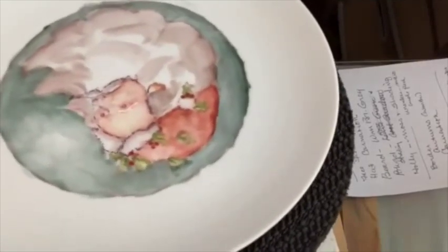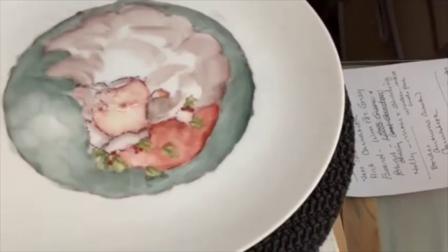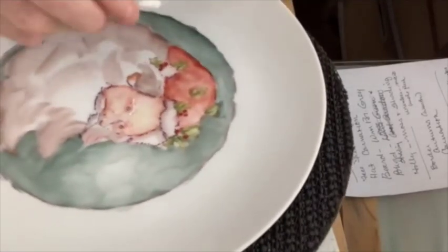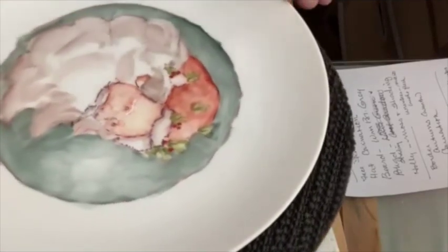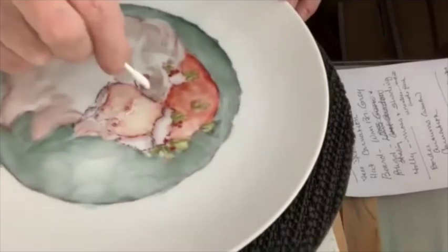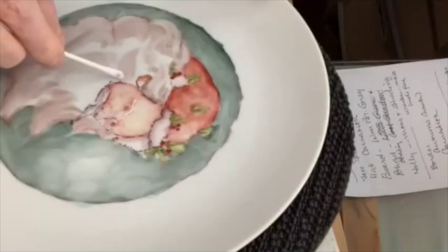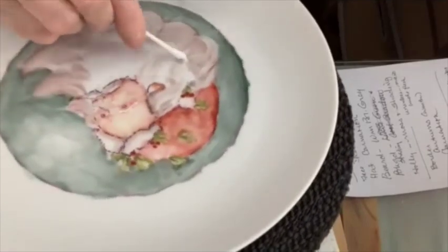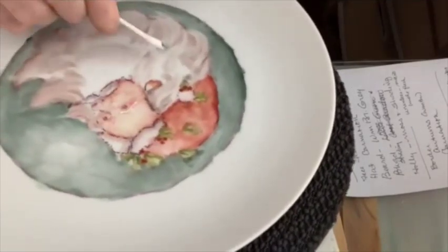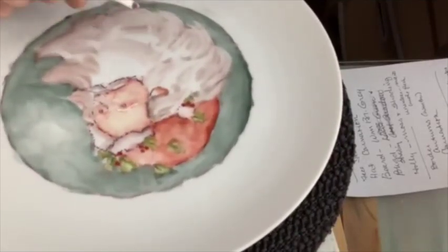All right. Now, using your Q-tip, you're going to start creating his fur, okay? So we're going to do this. We're going to come around here and we're going to go. And we're going to do maybe this. You're going to do a little of this. You're going to do a little of this. Do it very lightly. Then down here, you're going to just pull his fur around. Pull it into the background. That's what you want.